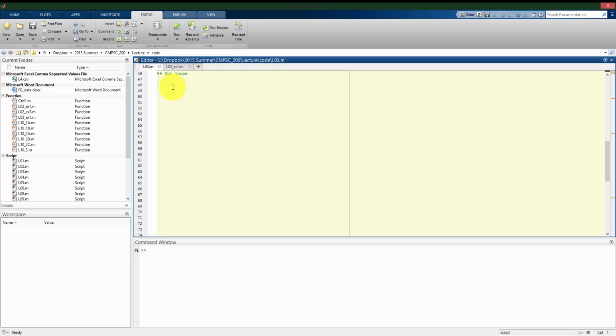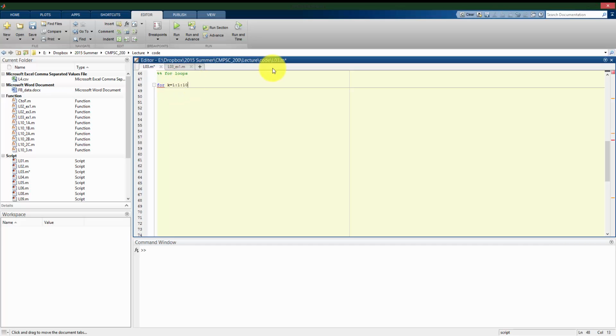In contrast to the if statements, which ran only certain sections of code if the statement was true, what a loop is going to do is repeatedly run the same block of code over and over again, although within that block some things can change, as we'll see in a little bit here. So we can set up the general statement to make a for loop like this.